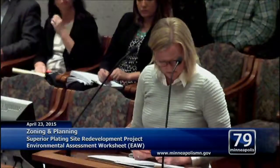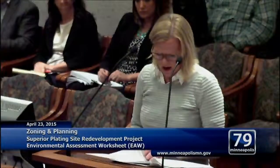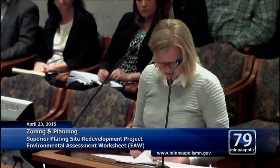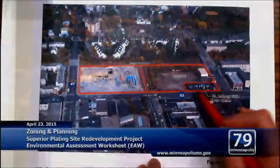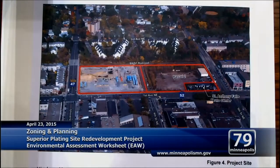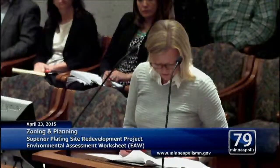Additionally, MnDOT, the Met Council, SHPO again, and Hennepin County also commented on this specific EAW. Hennepin County had the most robust comments, and basically they were just asking for some clarifications about where this particular project is in the MPCA process regarding the response action plan for the contamination on this specific site. SHPO did also note that the subject parcel that is not part of the development at this time, but is considered in the EAW, again, they don't own this, that St. Anthony Falls Auto Center, is identified in a SHPO survey. So there is the potential that that could have some historical merit moving forward, but they don't necessarily say that it's eligible. So that's just something that we've noted for the record with the applicant, that they will need to address that issue as they move ahead with development for phase 2.